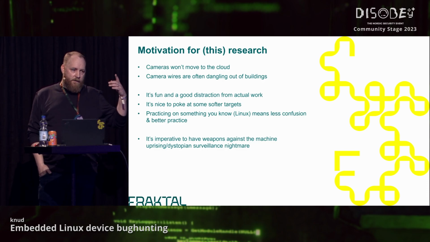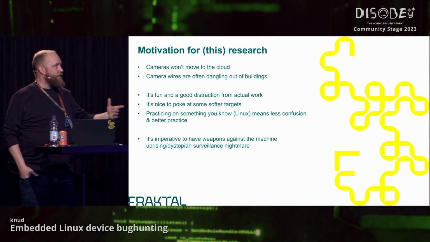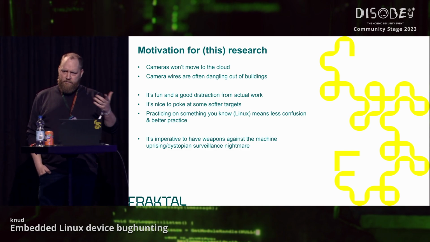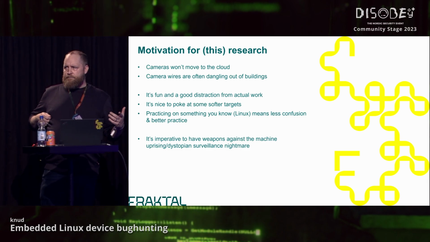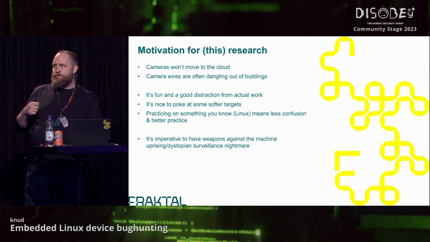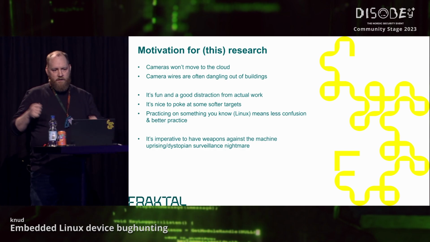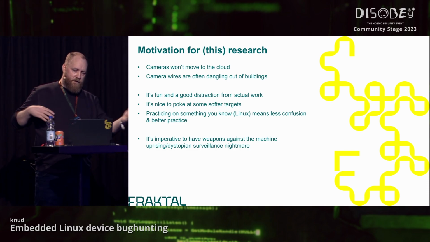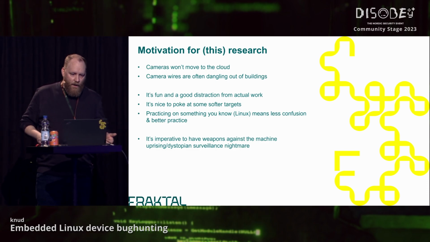And I don't audit cameras for a living, so it's good to have a distraction from actual work. I don't know if any of you are familiar, but I'm incredibly productive when I procrastinate and do something instead of the thing I'm supposed to be doing, right? So I can really get a lot of stuff done when I do two things at the same time.